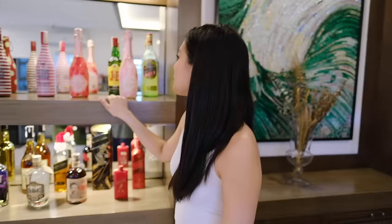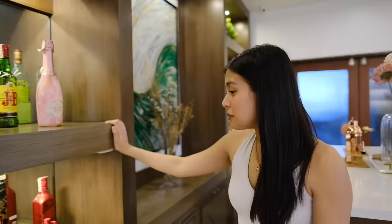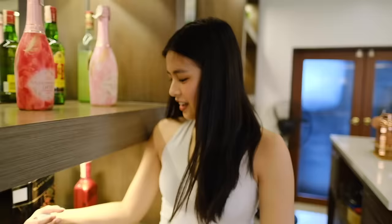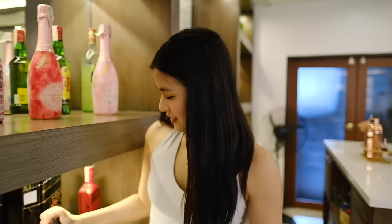We saw this bar in a previous vlog. Each drink here has a story — this one I got from my recent trip to Spain, sangria because I love sangria. This one is from our 3rd anniversary at the art fair. And the Don Papa rum was a gift from our friend Steve from Toyo Eatery. So the bar area holds a lot of memories.